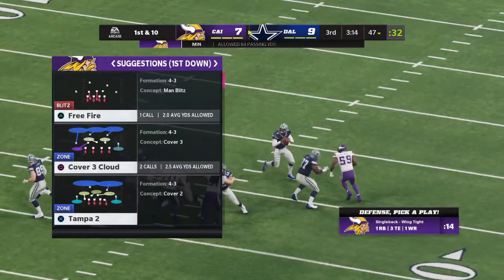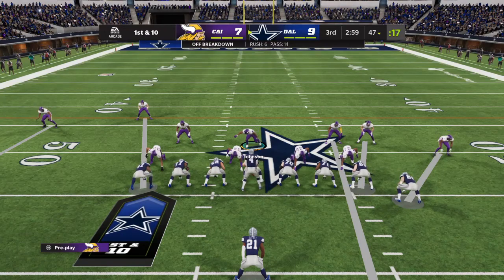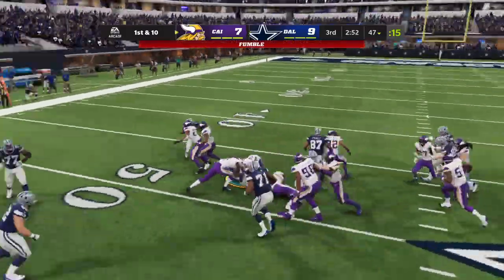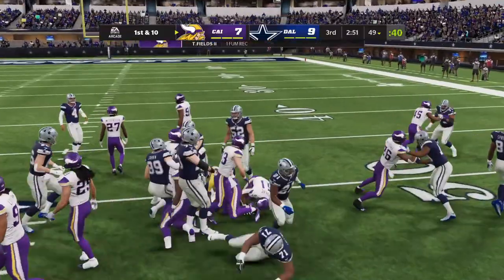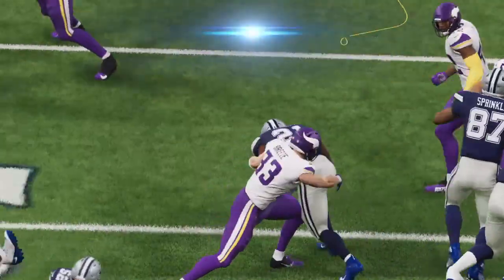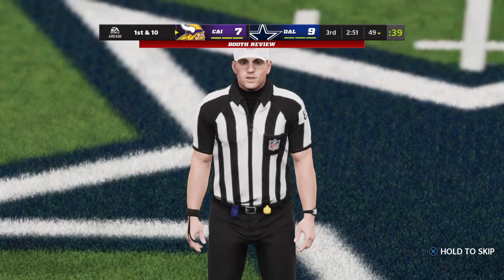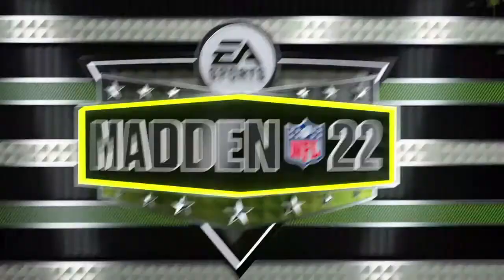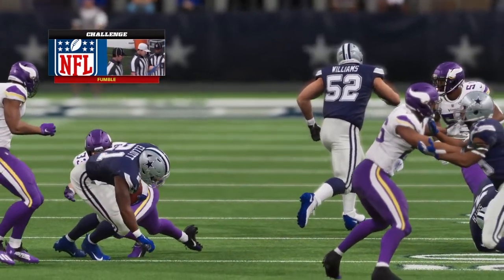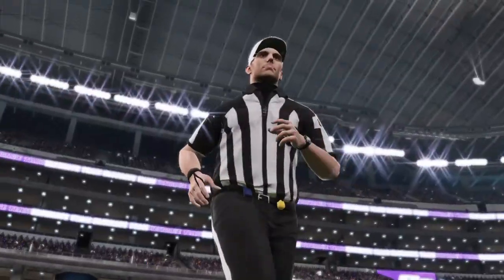As they began this drive, I was wondering how they were going to attack since they're playing with the lead — would they continue to push the ball downfield? After one play, it appears the answer is yes. The first down carry by Elliott — Elliott going to be hit, he coughs it up, loose football, and the Vikings pick up the football at their own 49. As with every potential turnover, they're going to take a second look — was the knee in fact down before the ball comes loose? You also need clear possession of the football afterwards; this is a tough one to overturn.